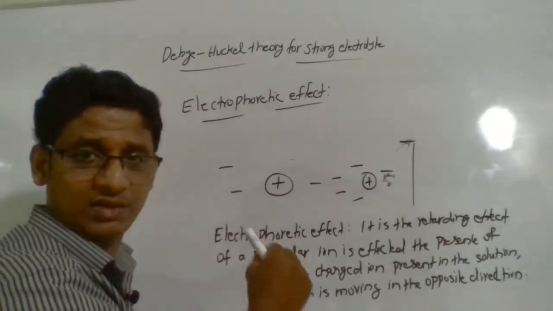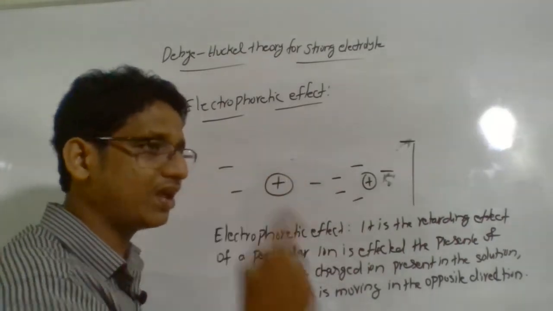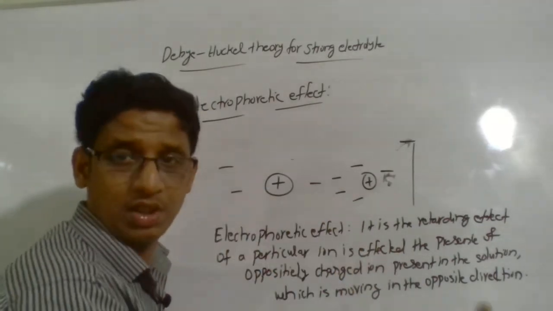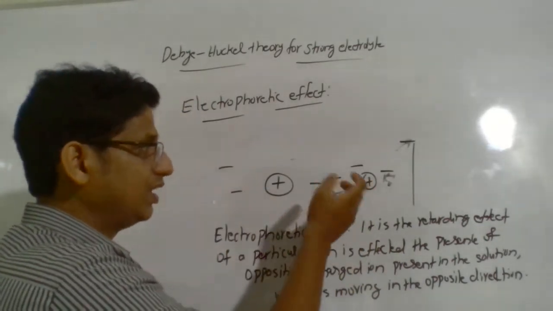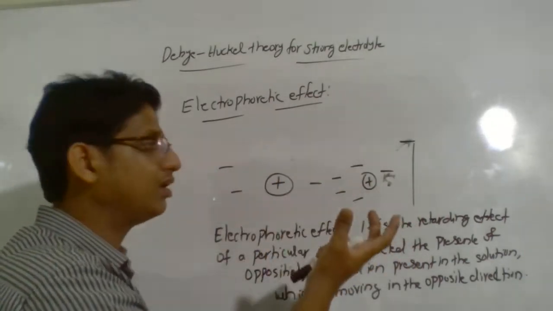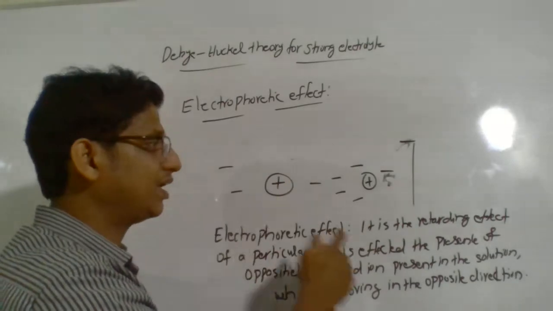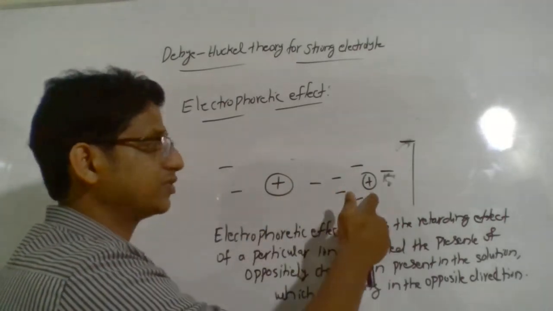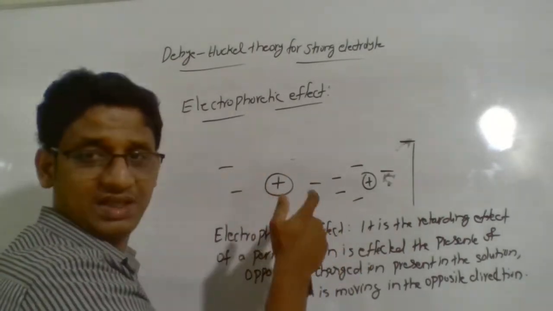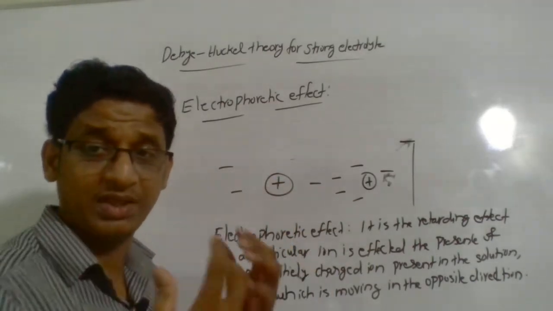In the symmetrical atmosphere, ions are equally surrounded by oppositely charged ions, and the movement is somewhat restricted. But here the influence is more, because there are more negatively charged ions at the back, which drag more compared to the symmetrical atmosphere. That makes it even more difficult. How much the concentration of negative ions at the back influences the movement of positively charged ions is the key point. It depends on many factors.